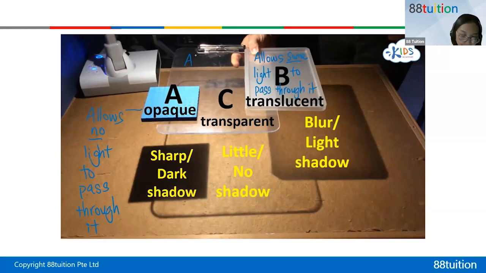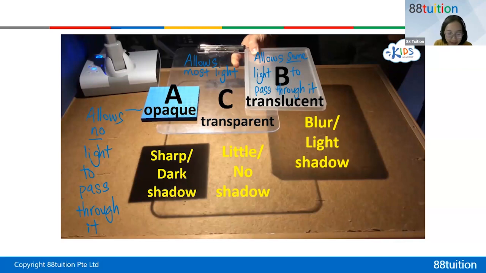Now, if you say allows all light, not so good actually. It should be allows most light. Do you know why? If it allows all light to pass through, you know what it is or not? Seventh month is coming, the Chinese calendar seventh month, then it becomes a ghost. Some people believe there are ghosts in the world. Some people don't, but let's pretend there are really ghosts. If we cannot see ghosts, even if there are ghosts in the world, it's because ghosts allow all light to pass through it. So all light can pass through the ghost, so we don't see ghosts.